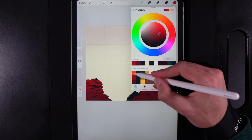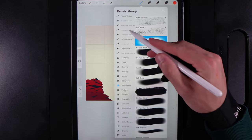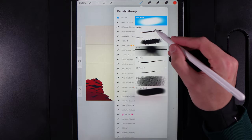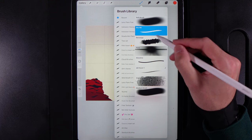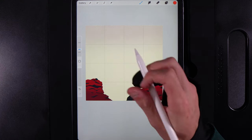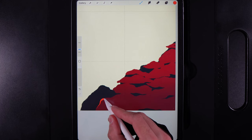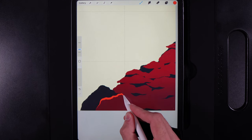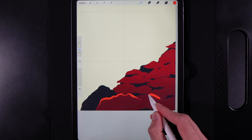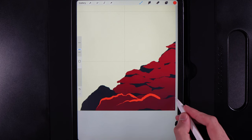Go to Colors and grab the top left color of the palette. Switch your brush back to Inking - you can go to the top of your brush library and use Recent to find your recent brushes. Switch back to the dry ink brush at size 10. We're going to highlight the edges, keeping it light and squiggling the pen along the shape lines you created. Remember the shapes and create some additional shapes - let lines run into each other and nicely off to the edge.